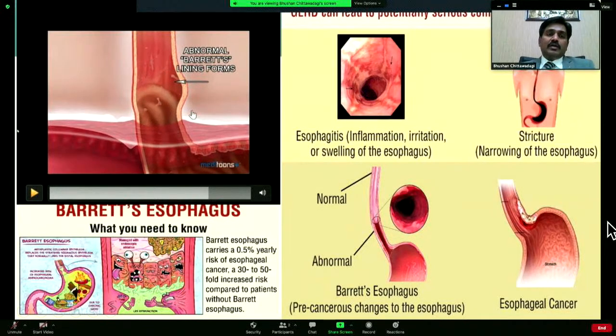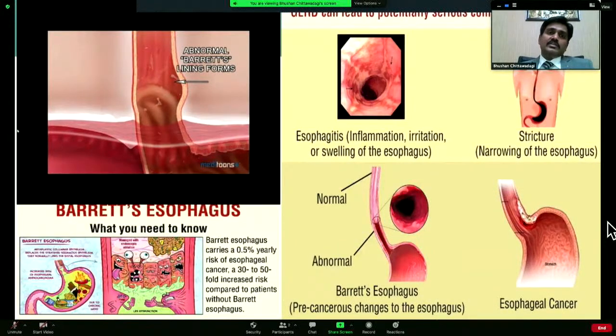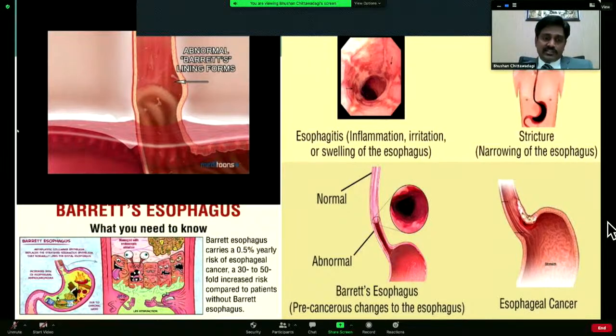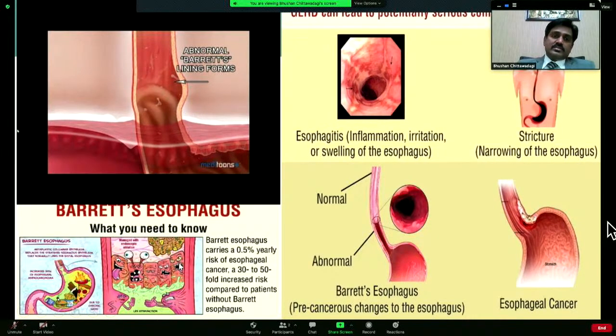Now, if the reflux keeps continuing, as I said, the food pipe cannot handle the acid. It starts forming an abnormal covering over the previously formed esophagus, the food pipe covering. This abnormal lining is given the name Barrett's, named after the person who first found it. It's called the Barrett's lining or Barrett's esophagus, and it is one of the cancer lesions. On the right-hand side, you can see this is the esophagitis. You can see so many red formations of ulcers around there. The stricture is where the narrowing happens, and this is the Barrett's esophagus.